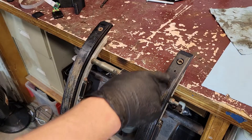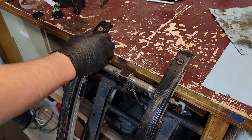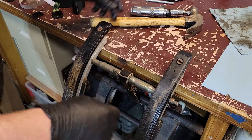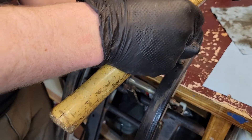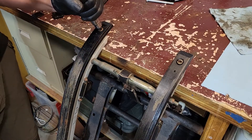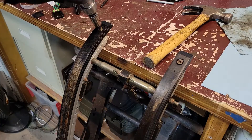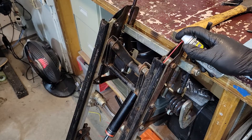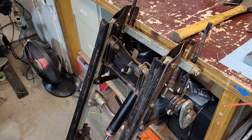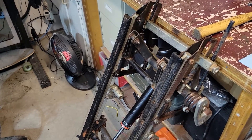On to the sliders — taking these screws out. I noticed there was a stripped cut in this one so this might be interesting. I wonder if I should heat up the aluminum in anticipation, but I'll just see what happens with the impact driver. Got lucky on that one — two for two, buy a lottery ticket! I've gone and sprayed a little penetrating fluid between the slider and the runner rail, with a couple rags at the bottom to catch drips. Let that sit for a minute.